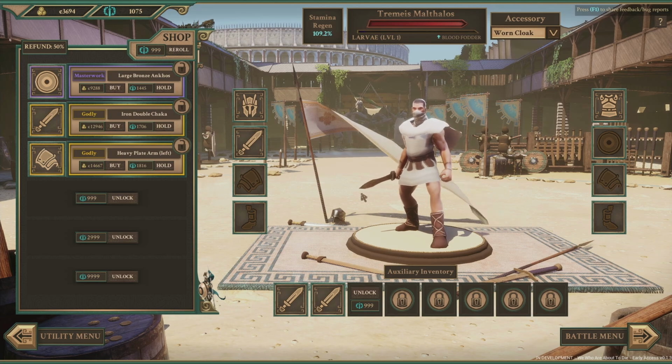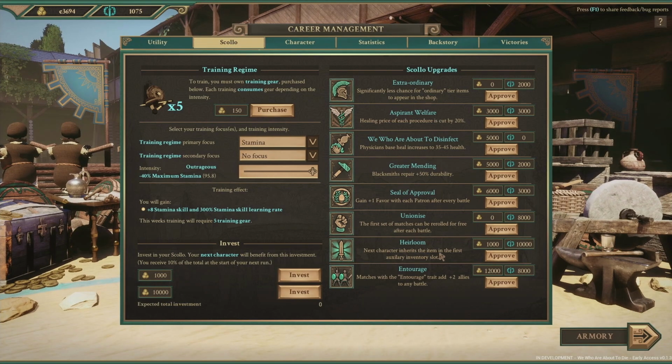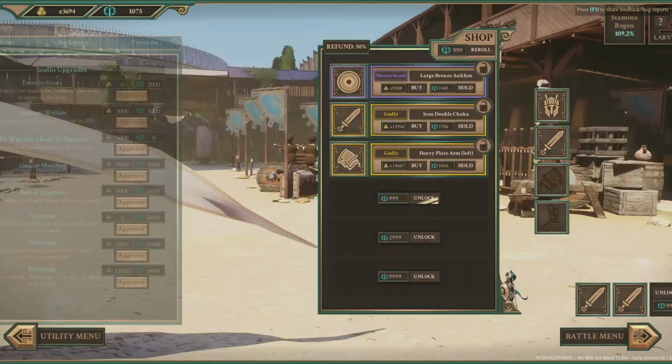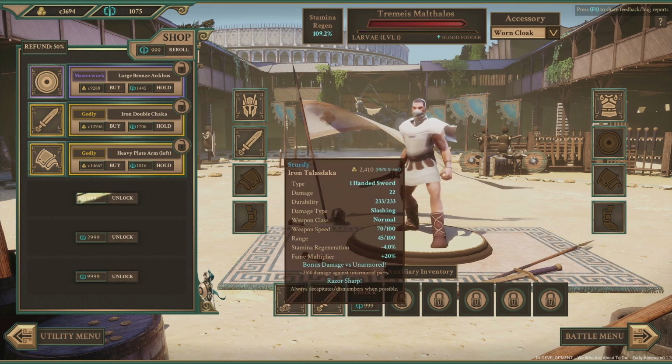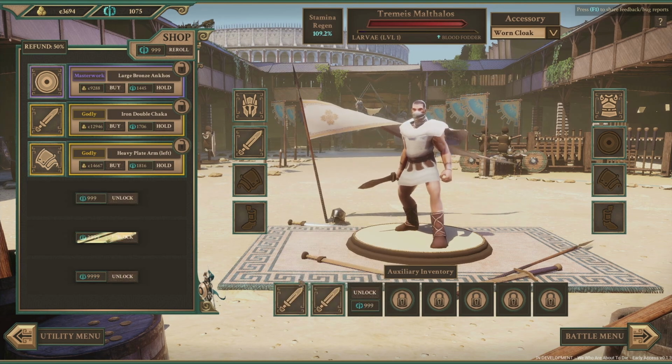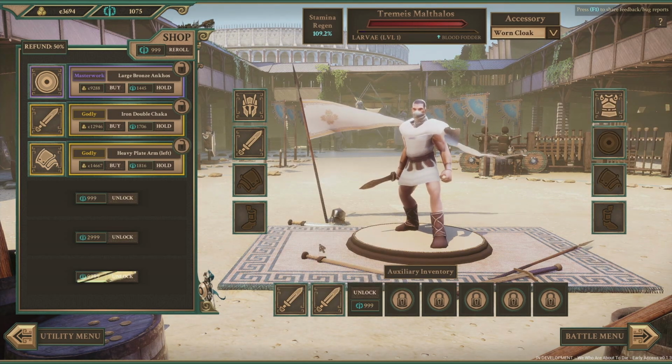Tip number 3, another way that you can make sure that you have a very good start to your run is to invest in heirloom in your previous run. So it costs 1,000 gold and 10,000 fame, and your next character inherits the item in the first auxiliary inventory slot. So the way that works is that when you unlock heirloom, whatever you've got placed down in here, it will say heirloom here, and when you die or retire, it will pass whatever item, whether it's armor or a weapon, to the next character.